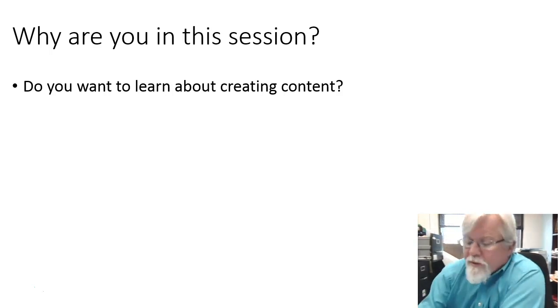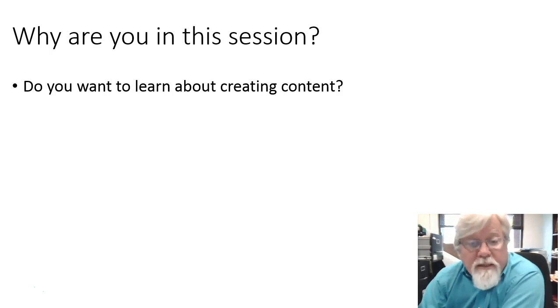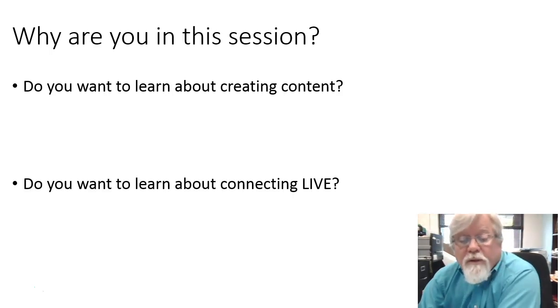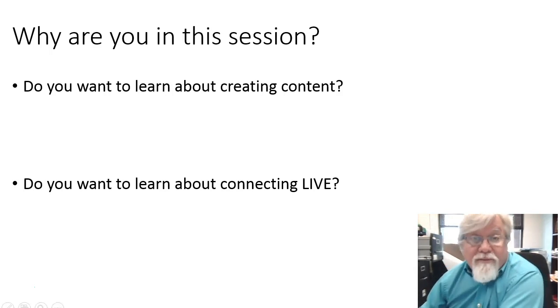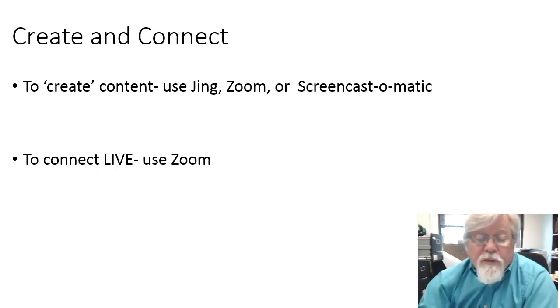First question for you is, why are you attending this session or watching a recording? What do you hope to do? Do you want to learn about creating content, or do you want to learn about connecting live? A couple of the tools you can use to create content include Jing, Zoom, or Screencast-O-Matic. To connect live with an audience, which can also be recorded, you would use Zoom.